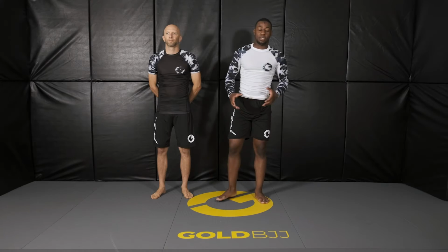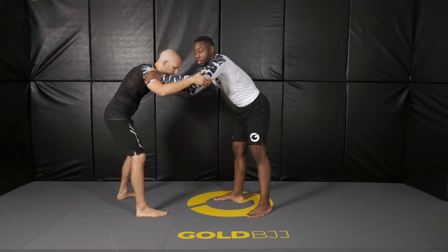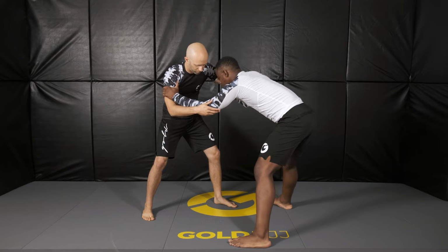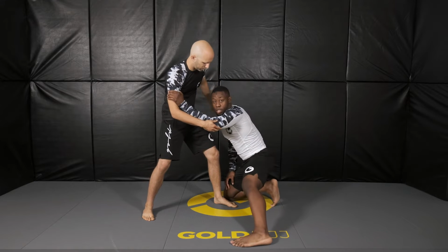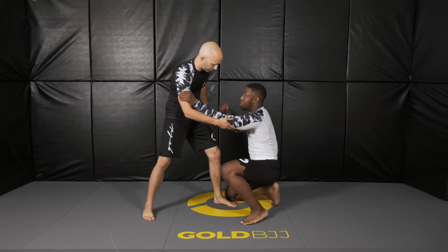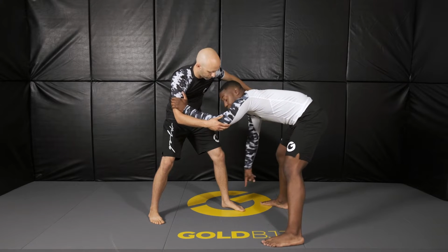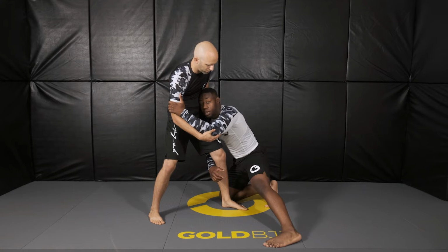Now we're gonna focus on getting to the actual single leg, okay? So I'm gonna be here, I have what I want already, okay? Let's say I already did all that. Now I'm here, I pull him towards me, level change, okay? Now when you level change, I want to put my knee right by his foot, okay? I keep my head and put it in his chest here, okay? So I level change, boom. I change my levels and I squat. My head goes in his chest, my knee goes by his foot, here, okay?